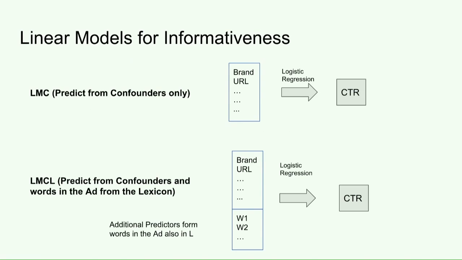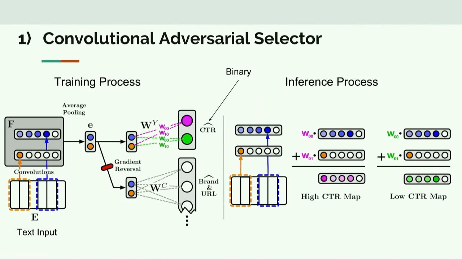And as I said, there are two techniques we have. One is the adversarial, the second one is direct. The direct one is closer to this approach, right? So that is almost like what you do on the first day that you look at this problem. Train LMC, train LMCL, look at the words which are in the diff, and then that gives you your high weight words. Let me for a moment tell you of a different view.